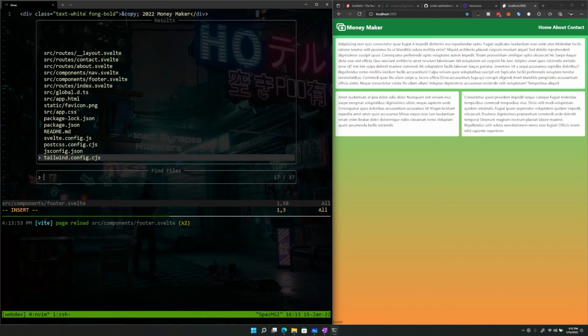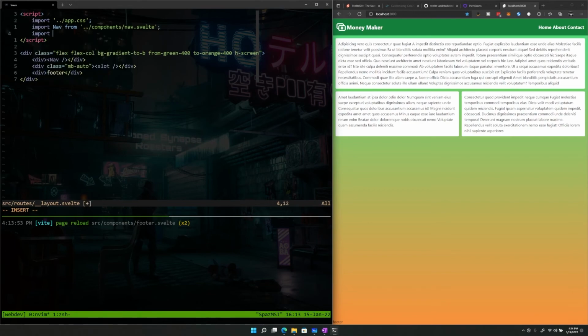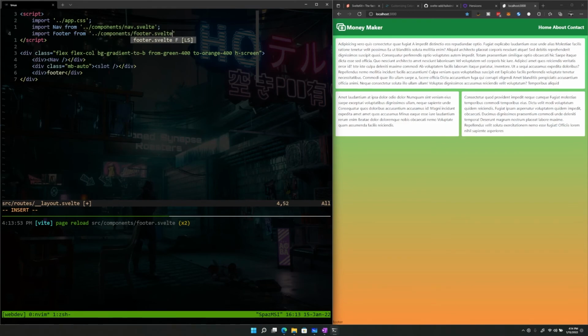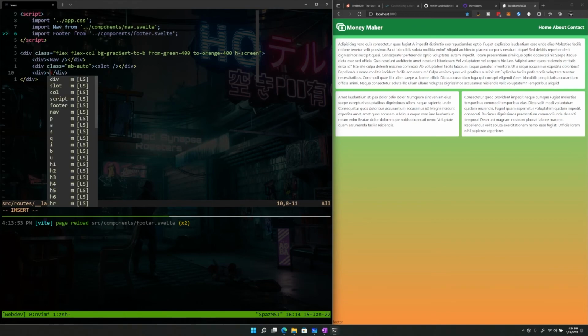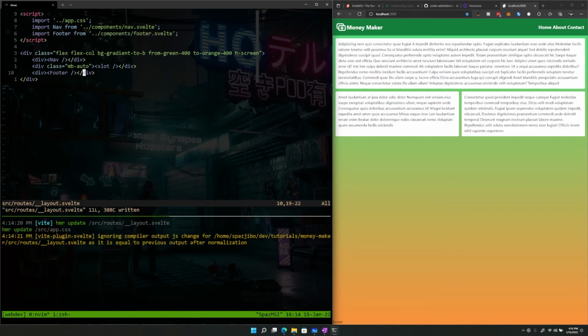And we'll jump back to our layout, and we can do the exact same thing we did here. So if we go ahead and append, we're going to import. We'll call it footer, and we'll do it from component and footer, like so. And then in this bottom div, all we have to do is delete the word, and we can insert footer just like so, and save it. And then again, because it is the layout, we will have to refresh. And as you can see here, we've got the text down here on the bottom.